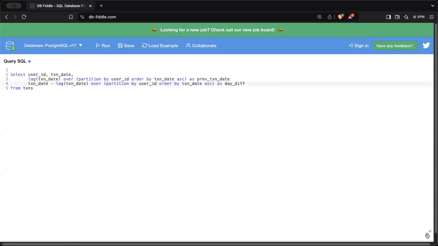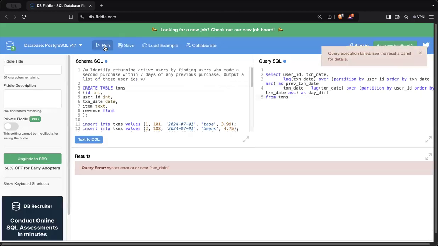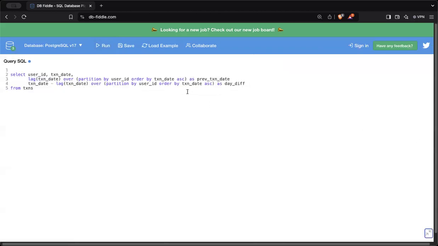Now let's see how this looks as a query. Previous transaction.